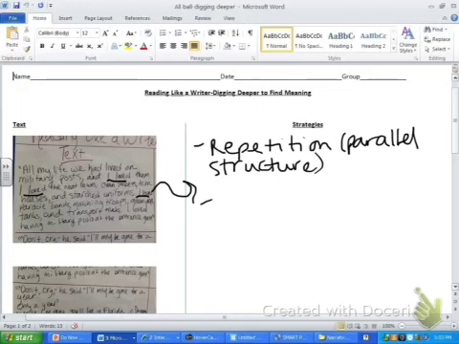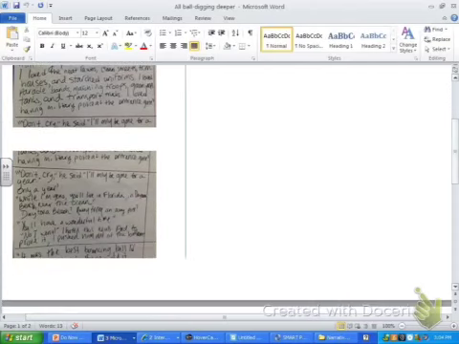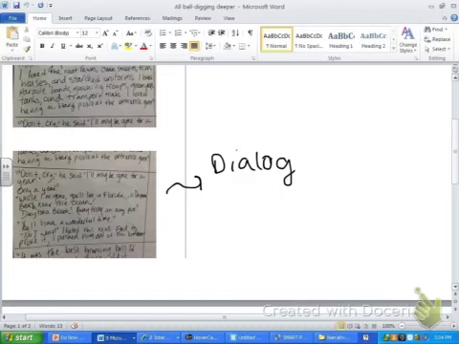Okay, and she also uses imagery. So she tells us about all these different things: clean streets, neat lawns, trim houses, so we can really picture what it looks like there. Okay, and then in the next passage, she uses different strategies. She uses dialogue, which is really important. We include dialogue when we are having those important conversations at different points in our story.